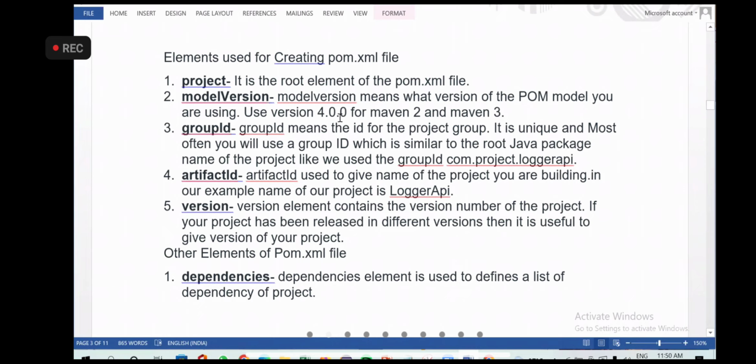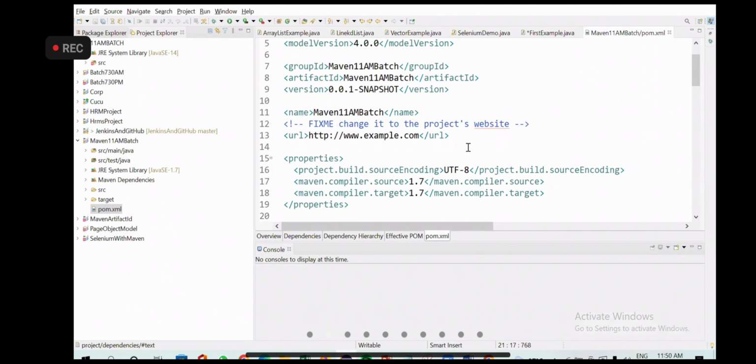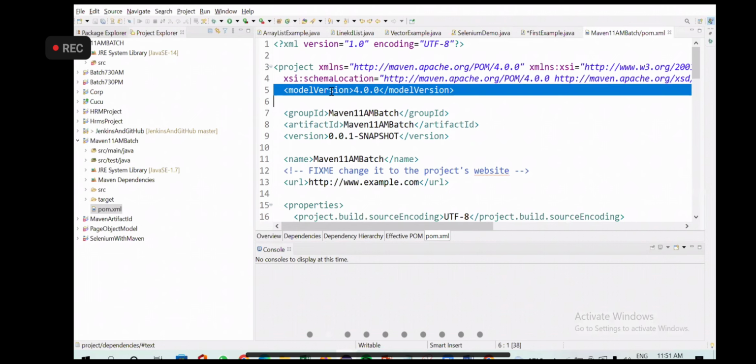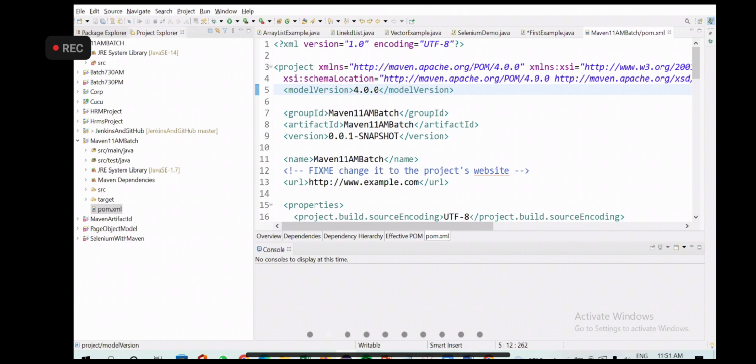Use version 4.0.0 for Maven 2 and Maven 3. You don't have to worry about it. Once you create a Maven project, it creates the pom.xml file, which will automatically take the version. It is automatically taken care of.